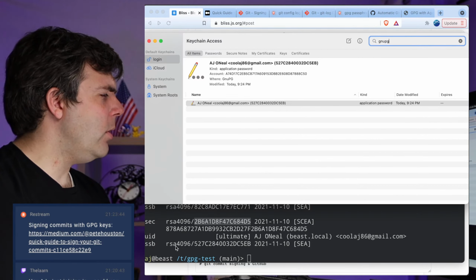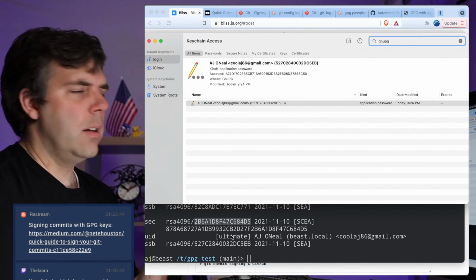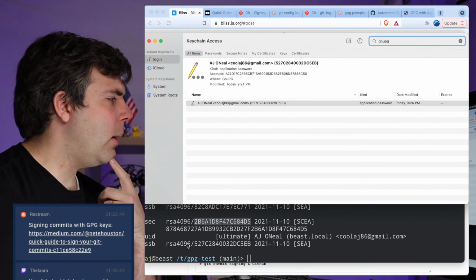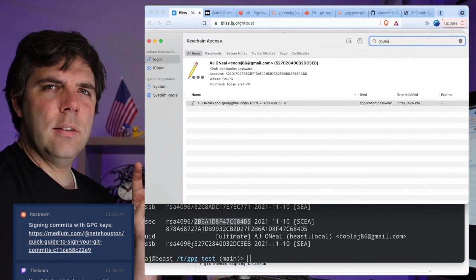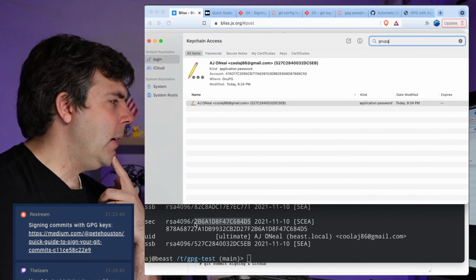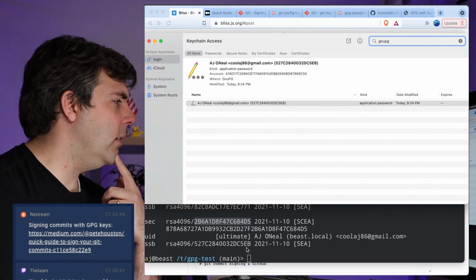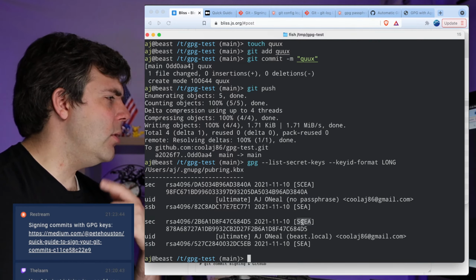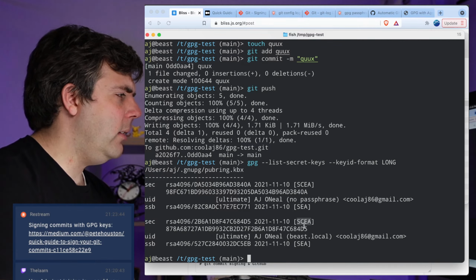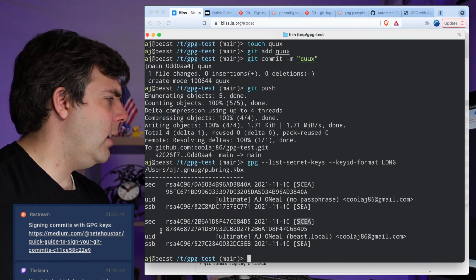But I think it actually signs. I think there's two keys and one can rotate. I think that's what it means. So I think the bottom one is the subkey and you can rotate it. And the top one is the primary key. Or maybe I'm wrong about this. Maybe it's flip-flop. Maybe this is primary and this is secondary. Maybe I could just Google what this is. SCEA versus SEA and SSB.